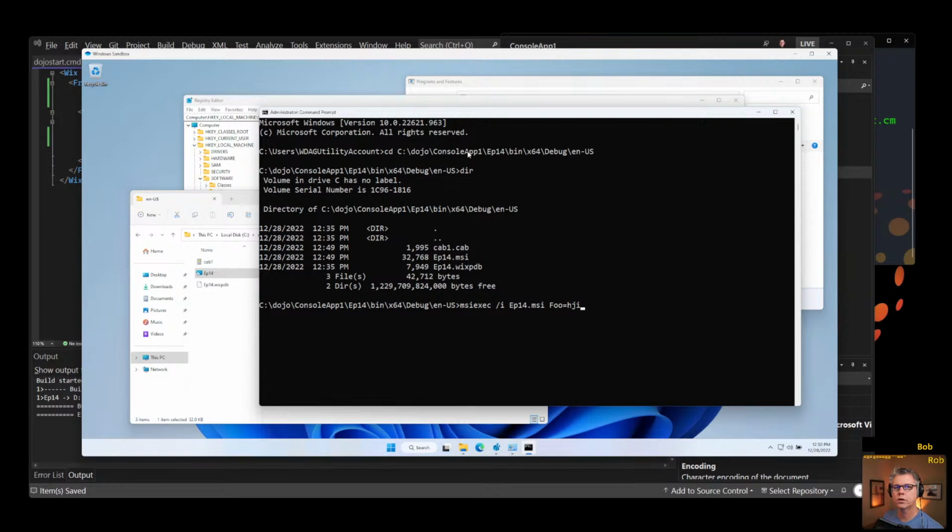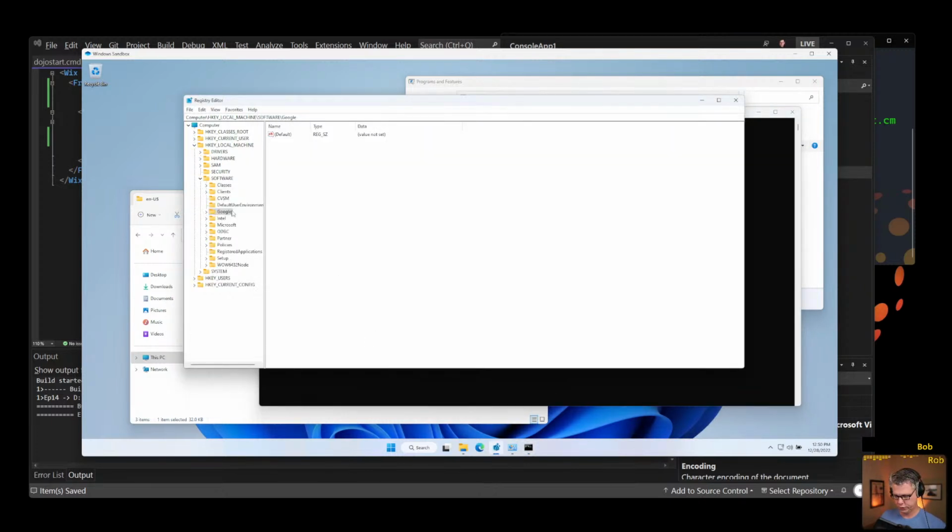Who thinks this is going to work? I am not raising my hand. Yeah, me. No. Raise your left hand if it doesn't. I can't do left or right. I don't ever get those right. Okay, so I pass foo equals HJI on the command line. We should now have it installed. We have our registry key. This is good, but it's still 123.